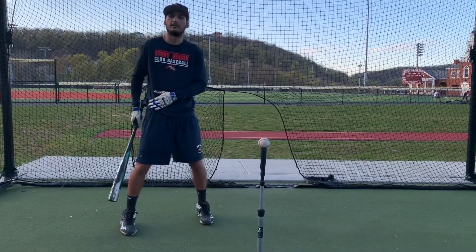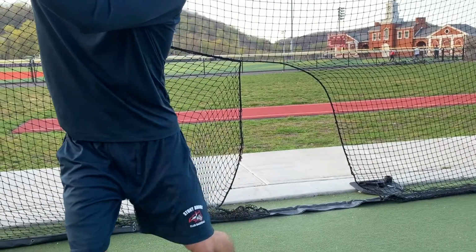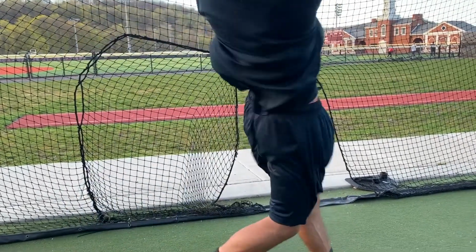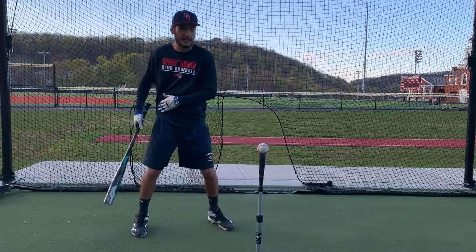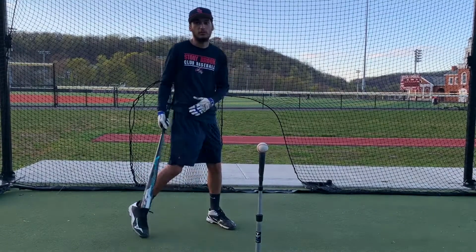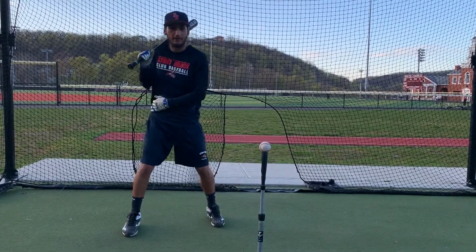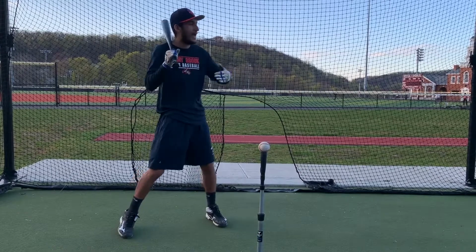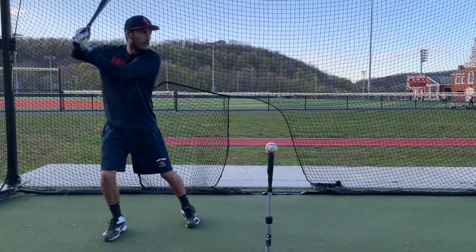Last thing is the hips. This is where all of your power is going to come from. You're going to turn and go with the hips. Think about kicking a soccer ball or even a football kicker, right? They're going to use all of their body to establish that power, and that's where the hips do the work. It doesn't matter how big or small you are, you still have a lot of torque, a lot of power in those hips. So when it all comes together, it looks a little something like this.